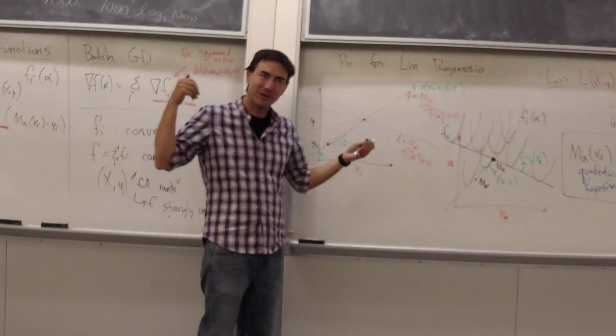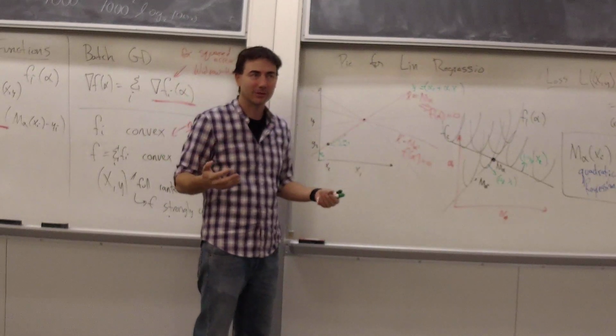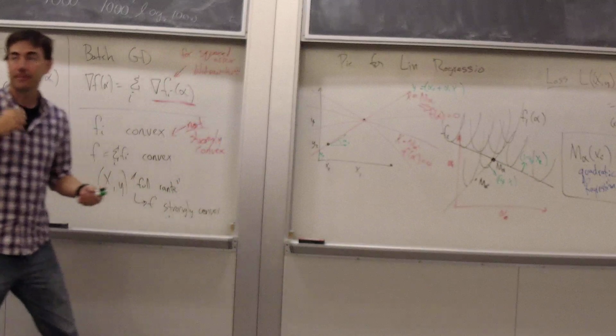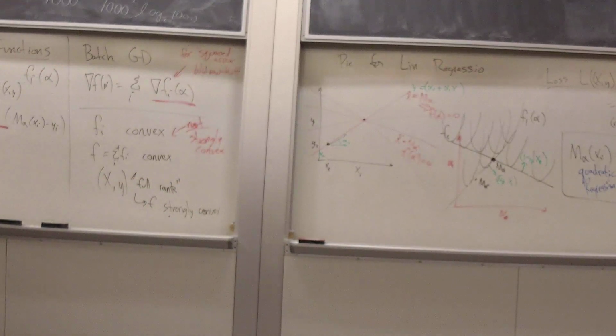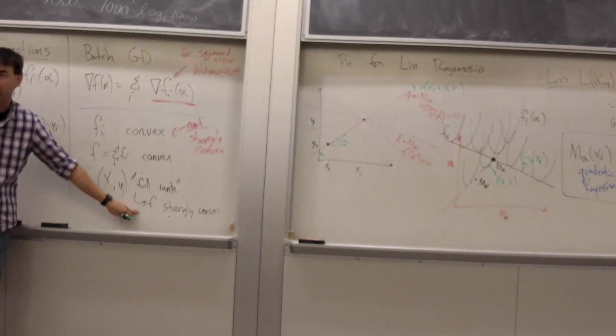There's going to be a single minimum. It's going to get this really fast convergence. Yeah. So the motivation for this is doing what we did over on that board, but with multiple data points, right. I just went through it for one data point. Now I say, if I have multiple data points, I just add these functions together. It means I can just add their gradients together. And generally, if the data is not ill-conditioned in some way, it's going to be strongly convex.